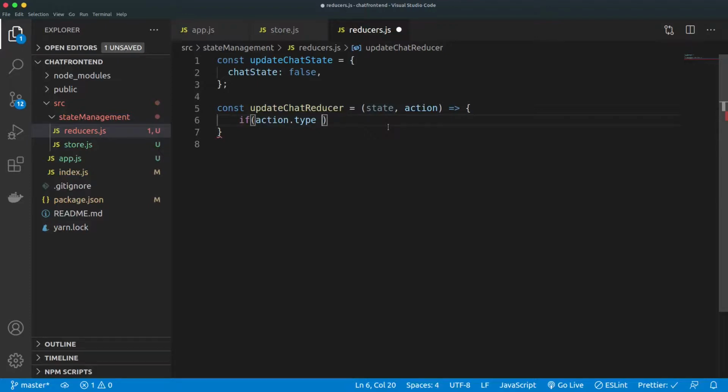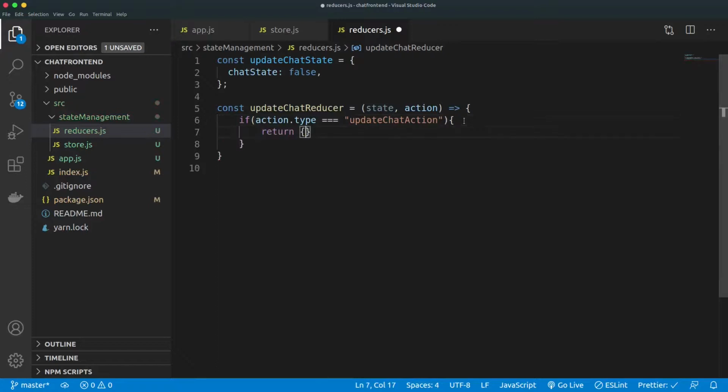So whenever you dispatch information from your component later on, you are going to send a signal to all the reducers you've created. So in order to recognize the one you want to update, that's why you need to specify the type. So we can now check the type. We can literally just say if the action.type is update chart action, then that means we want to update this chart state or information.